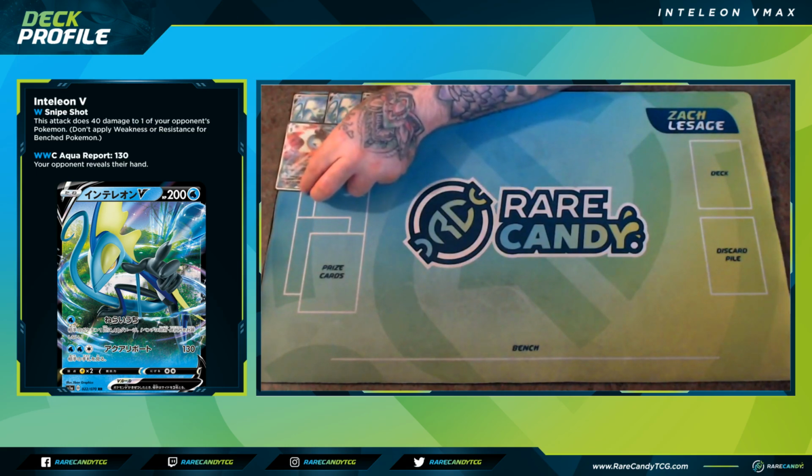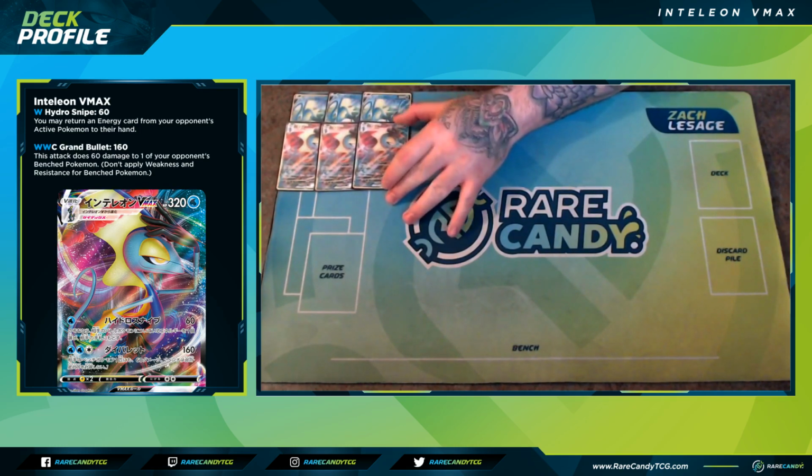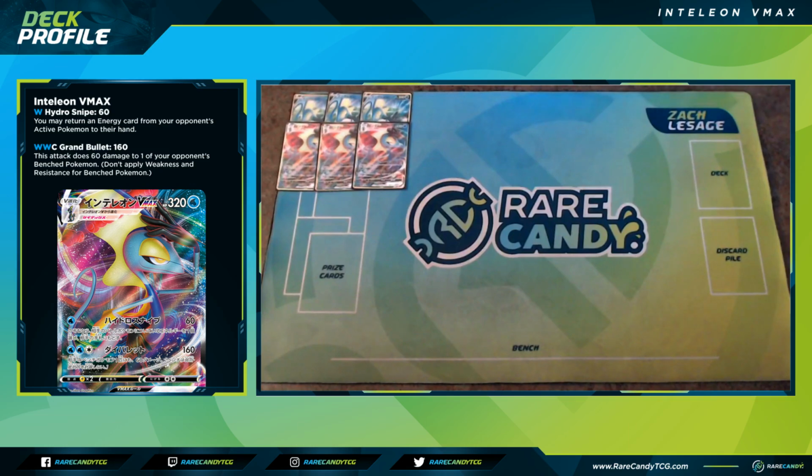Looking into its evolved or VMAXed form, we have the Inteleon VMAX. This card gets a little bit more interesting. It gains a lot of HP, so it's at 320 HP, a chonky boy. It does 60 damage and can bounce one of your opponent's active Pokemon's energy back to their hand, and it does 160 and 60 snipe. So we got some kind of makings of a great card in here.